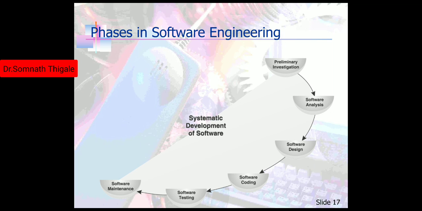We'll continue with the same example. You said one bungalow, as a customer, and the software engineer said okay, one bungalow is equal to 2 bedrooms, hall and kitchen. And to complete this, he said that it is going to take 1 year, and the cost of the bungalow will be 50 lakh rupees. And as per that, the project is started. The construction is going on. And after 3 months, you decided to visit that site.